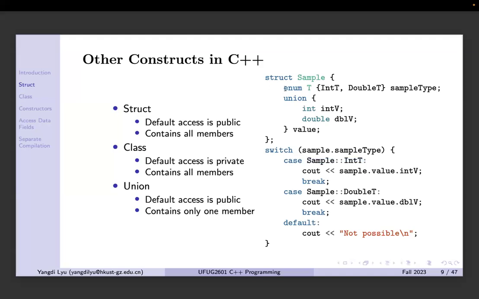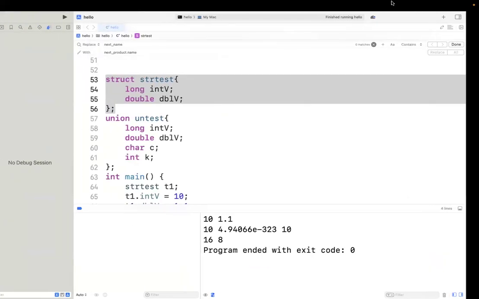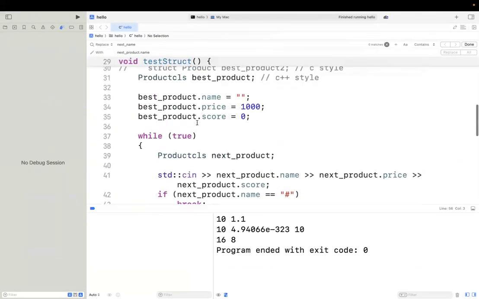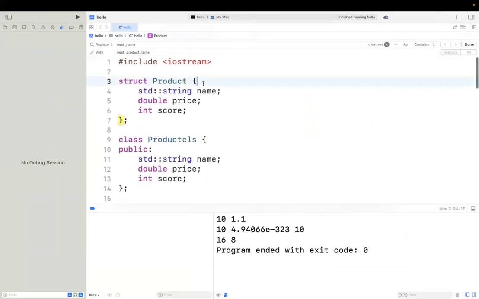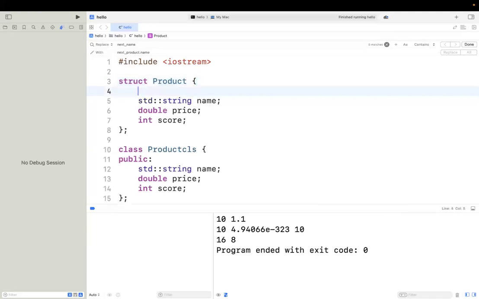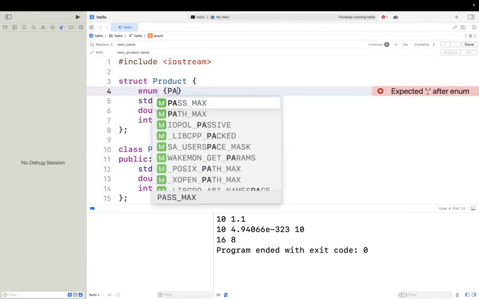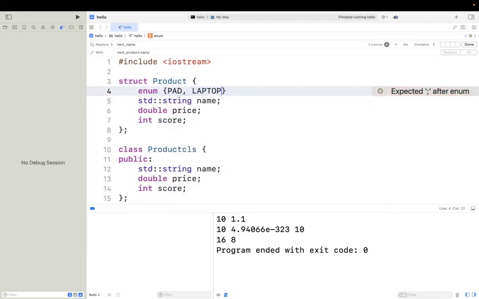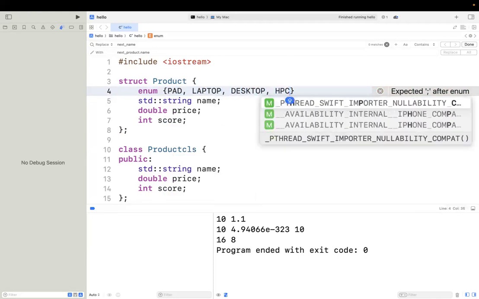And also someone asked me why we never used the enum before, right? Because in most of the code you don't need it, but for this code, you can use it. For instance, if you are trying to define a product or electronic product, you could define some enum like this. Enum, give it some name, right? It could be, how about it's a pad, it's a laptop, it's a desktop, it's HPC, and so on, right?